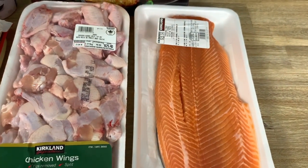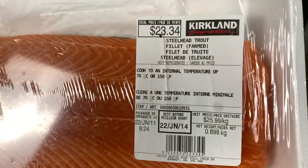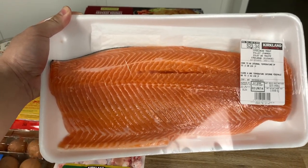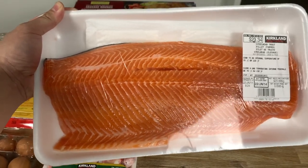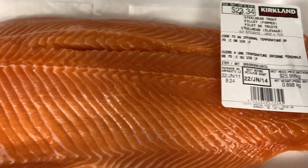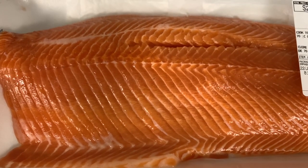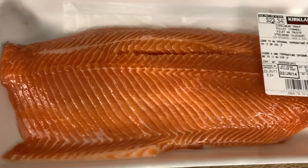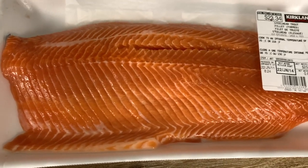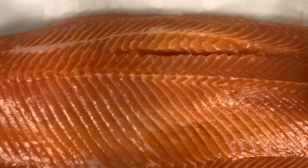We like to get some fish in at least twice a week. Normally we do salmon, but this week we decided to do some steelhead trout — one fillet, about two pounds, so we'll usually split it for dinner or multiple meals. This is a little bit fattier than sockeye salmon. Sometimes sockeye comes out a little dry even if you add fat or mayo or butter, but the trout has that marbled fat in between and a more mild flavor than salmon. We also like Atlantic salmon — typically we get the frozen ones from Costco, farmed in Norway, which is quite clean.